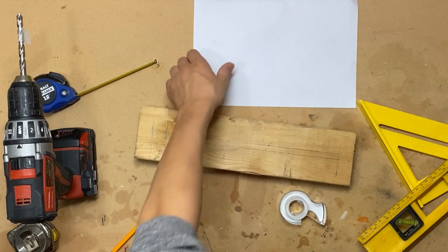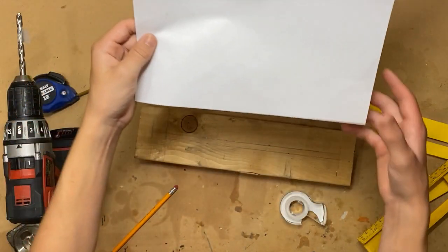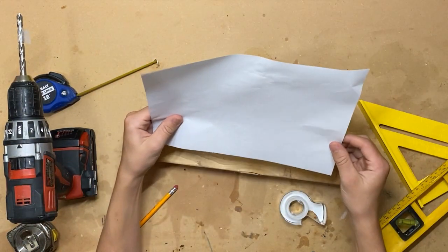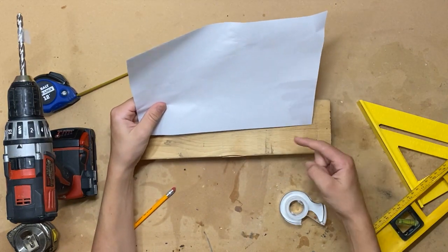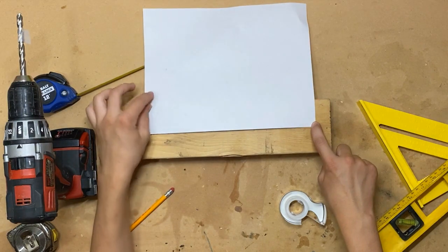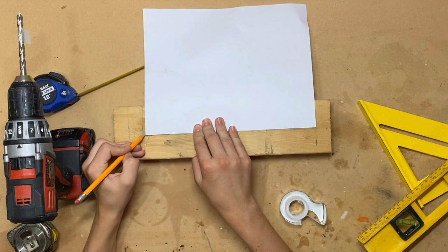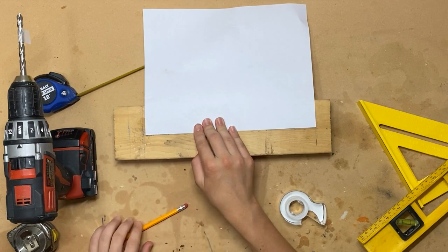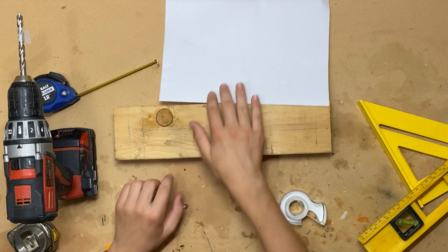One thing before we move on any farther is your acrylic piece will be about the size of a piece of paper. Knowing that, you should take a piece of paper and line it up around 1 millimeter to the left of your first 1 inch point. So for me, that's about there. And then you'll lay it down and measure 1 millimeter again to the left, and then make a mark down the board with a straight edge. This will tell you how far your hole goes.